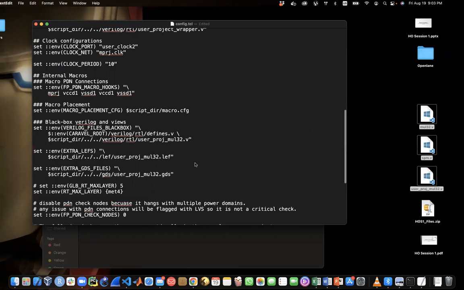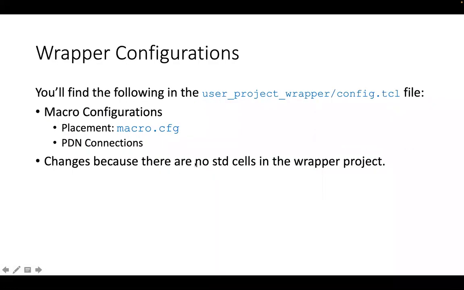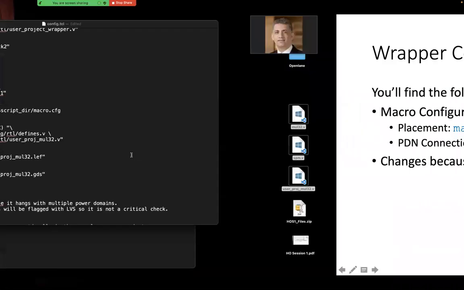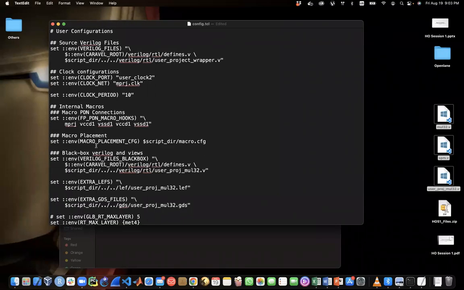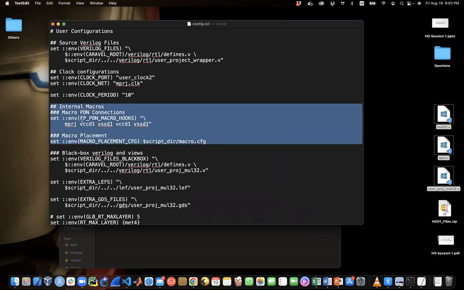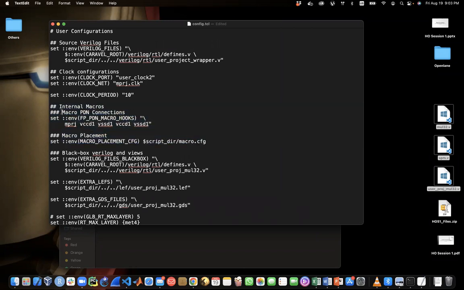What else is there in the user project wrapper configuration file? You will find here, since we are using the first hardening technique, some configuration related to the macro. So for the internal macros, what we do here is define the macro power distribution network connections. Here is the macro name, mega project, and we set the PDN connections to VCCD1 and VSSD1.